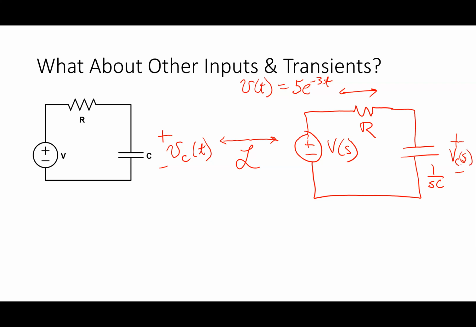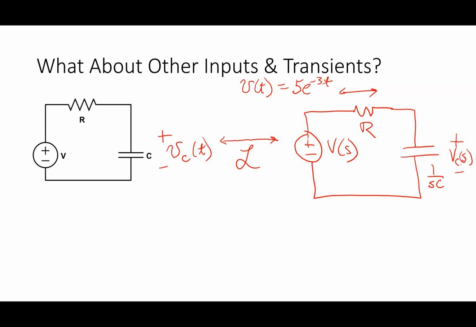And just like in phasors where we solved for the phasor and then transformed it back into the time domain, in this case, I would solve for the Laplace transform and transform it back into the time domain. It's the same basic idea as what we were doing before. So let's keep going with this.